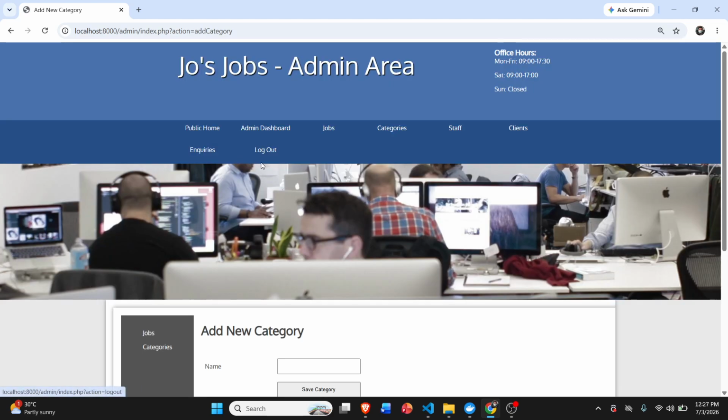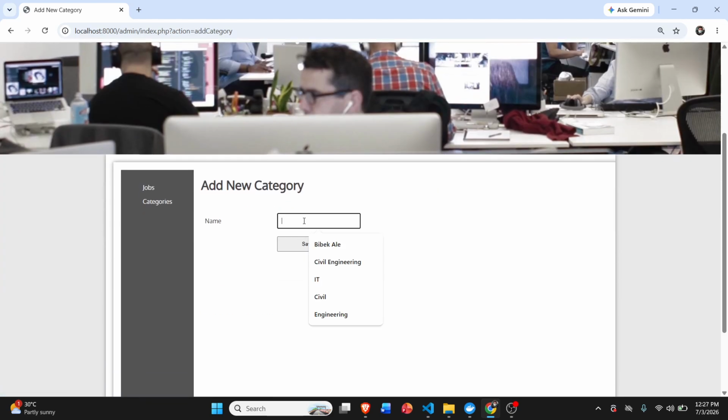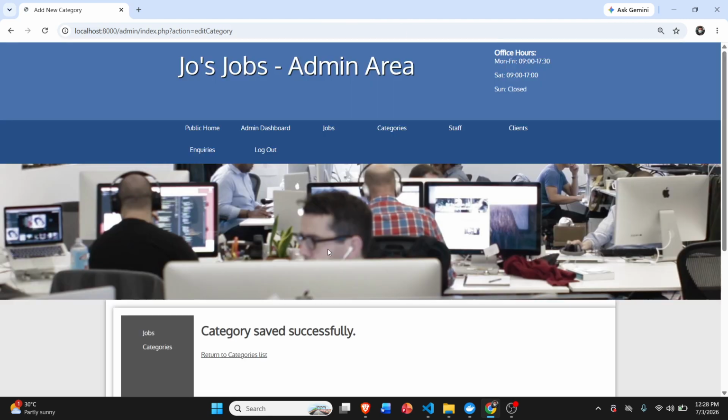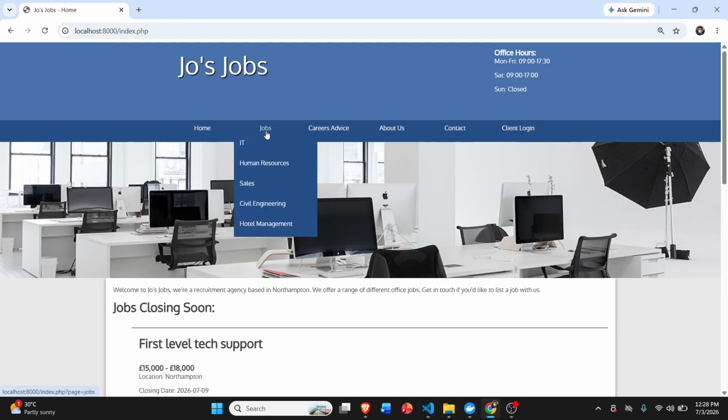I can add category here. Let me add hotel management category and go to public home. And if I go to job, as you can see here, the hotel management category is available here. That was our dynamic categories requirement 3.